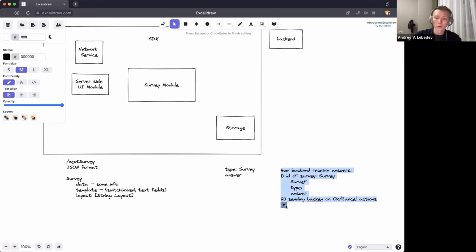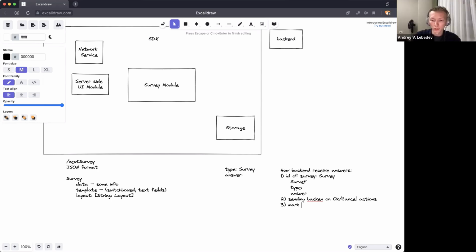The third one, if our application maybe was terminated during our sending request, we don't have to do anything because we have already cached our survey in our storage, and we will send it on next app launch.